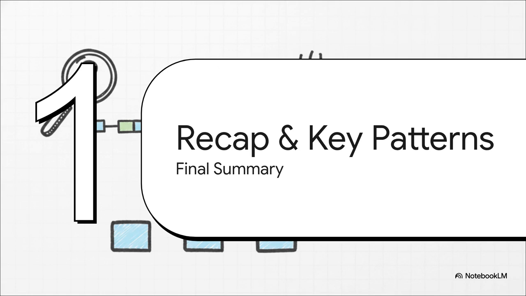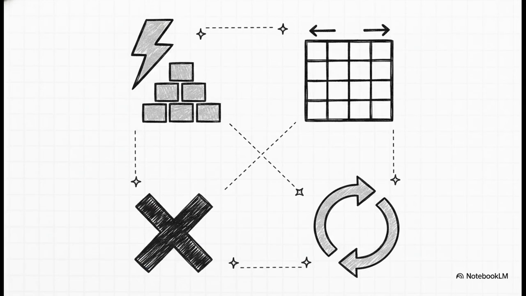And that brings us to Section 6, Final Recap and Key Patterns. Let's rapid fire the biggest takeaways. Linear search, that's your brute force method checking every element. Binary search is incredibly fast but absolutely requires sorted data, and its max comparisons are always tied to powers of 2. For 2D arrays, always remember the row then column bracket convention, completely banish the comma operator from your array calls, and make the nested for loop your best friend. Master these and you will totally crush arrays on your upcoming tests.